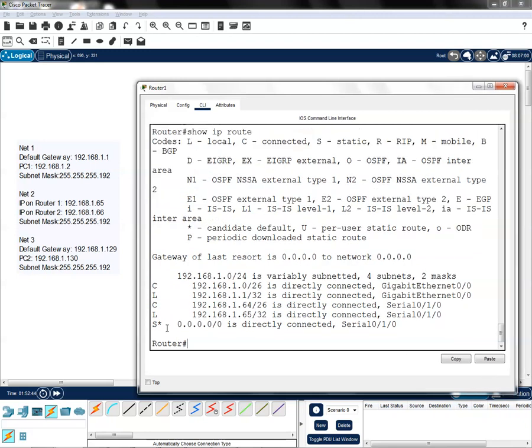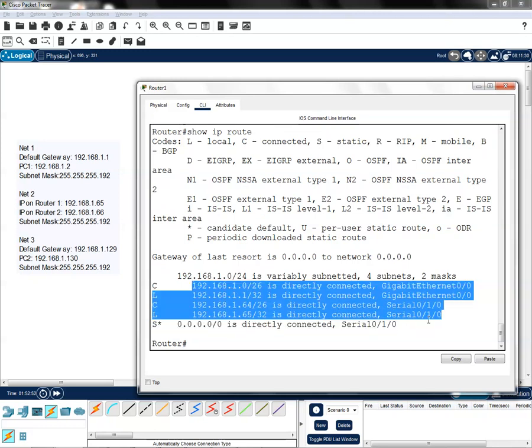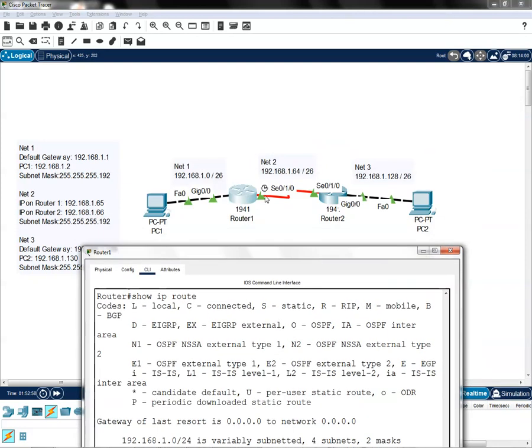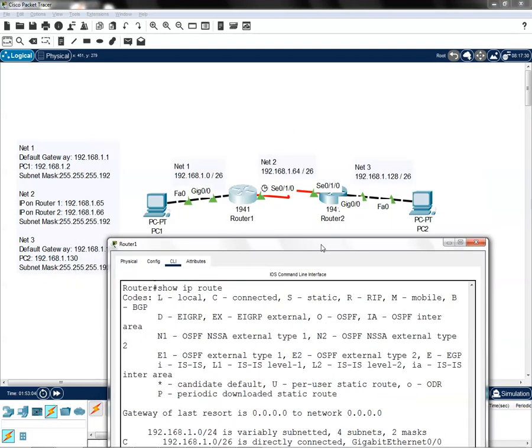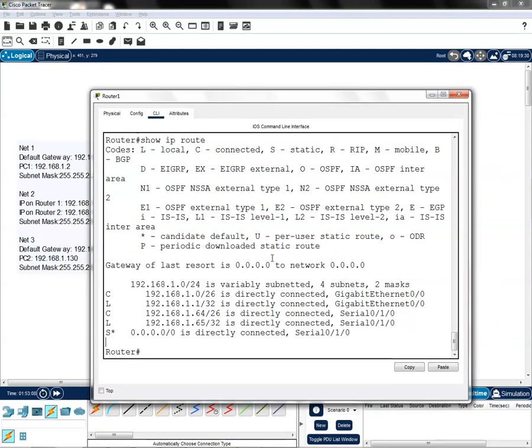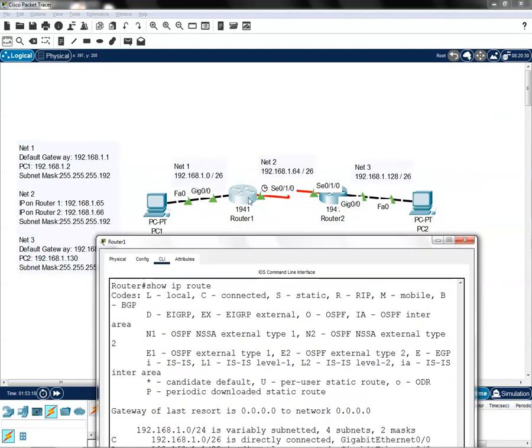We got here the static with the asterisk, so it is a default route. The 128 network is not showing on the routing table because we assigned a default route. It goes out on serial 0/1/0 to look for any unknown network, should be able to go onto this router, and we can ping, right?